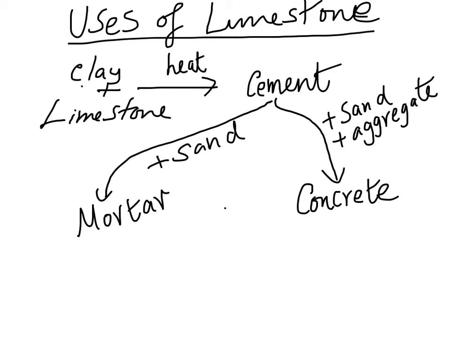So here are the uses of limestone, a summary of what we have seen so far. What you can see is limestone powder plus clay powder heated strongly to give cement, but cement can be mixed with sand to give you mortar. This is used to build the walls by sticking the bricks together. Cement, sand and aggregate, which is the small rocky bits, mixed together with water gives you concrete. When it's dry, it's a very solid and strong substance, and that's used to make giant structures such as bridges.